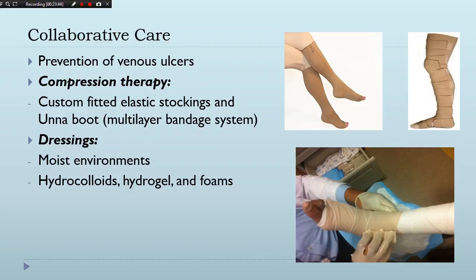So a lot of the care we're going to be giving to these patients who have venous insufficiency, who are at risk for ulcers, is we're going to prevent these ulcers by using compression therapy to reduce this edema, to get it back up into their venous circulation and increase venous return to the heart. Because their conditions are so severe, we're not going to be able to just use the TED hose that we would use on normal patients in the hospital. We're going to use custom-fitted elastic stockings, which are those two pictures up top. Some are the zip-ups on the slides and the others are Velcro wraps. And these are custom fitted, usually in wound care centers.